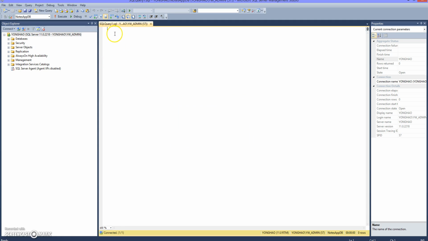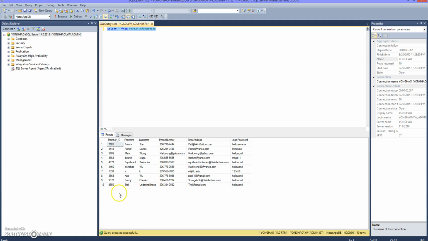That's the database that my program is connected to. And we say select all from person information. We run it. Here are all the records, all the registered users, along with their ID number, first name, last name, phone number, email address, and login password. So let's go back.